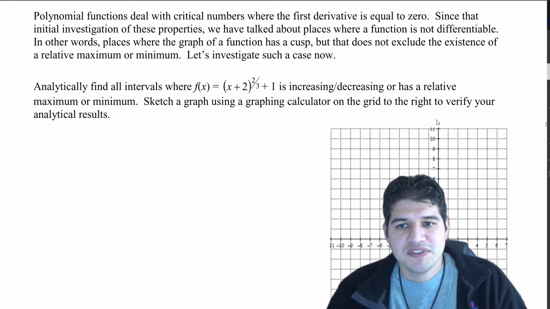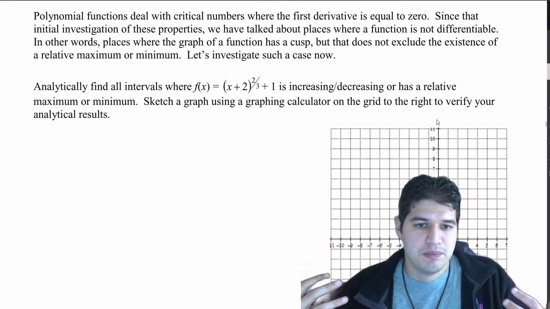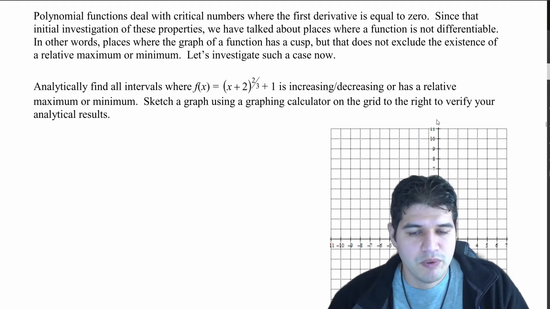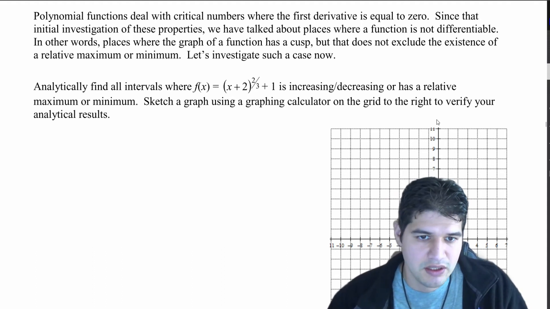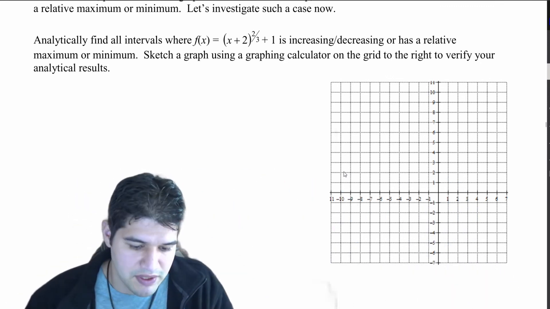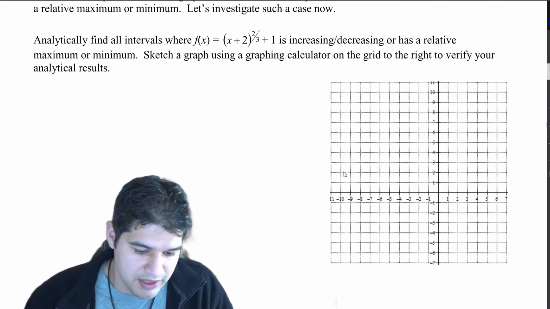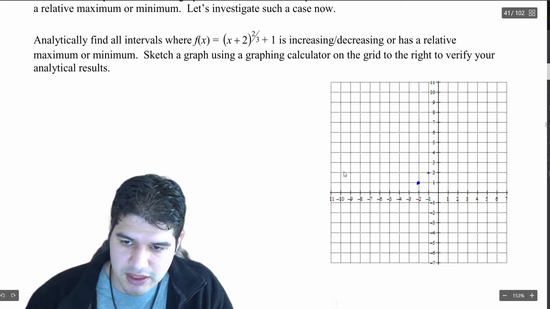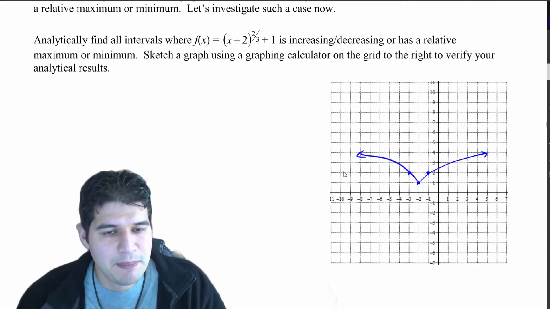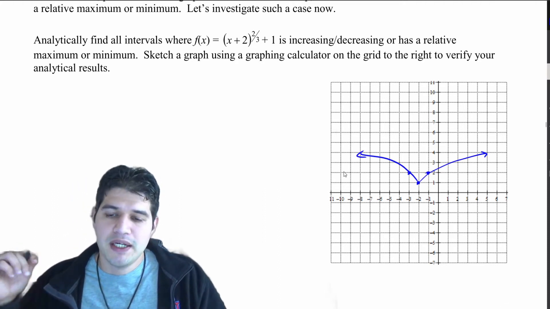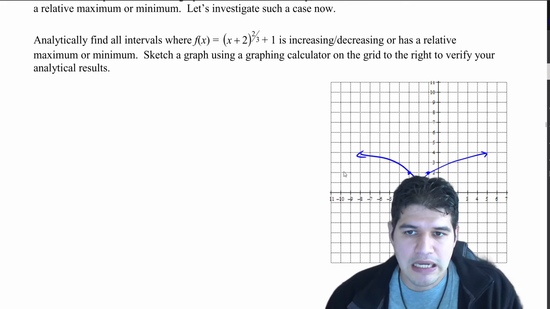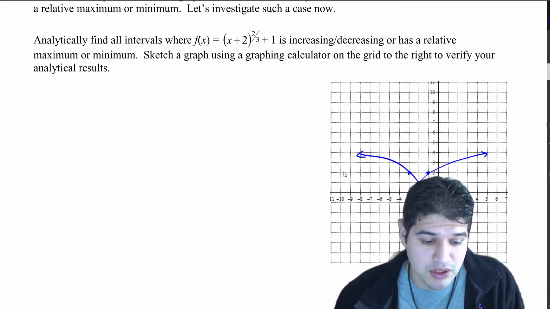Now, something we haven't done very often is look at where functions are not differentiable. We're going to take a look at f of x equals x plus two to the two-thirds plus one, and talk about where it's increasing or decreasing. First, I'll sketch a graph — take out your graphing calculator and graph this. We get a point at negative two, one, going up in both directions like this. Where are things decreasing? Where are things increasing? Now let's analyze this using calculus.